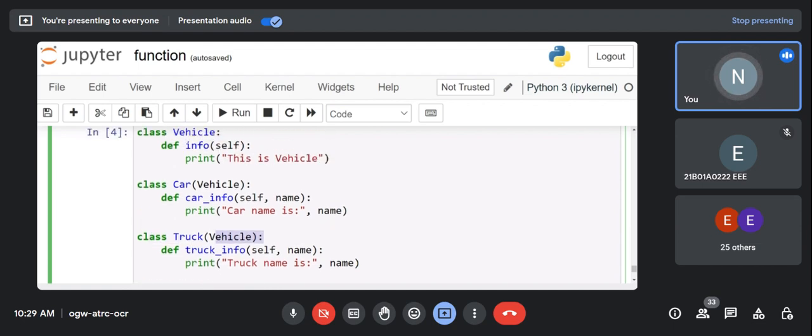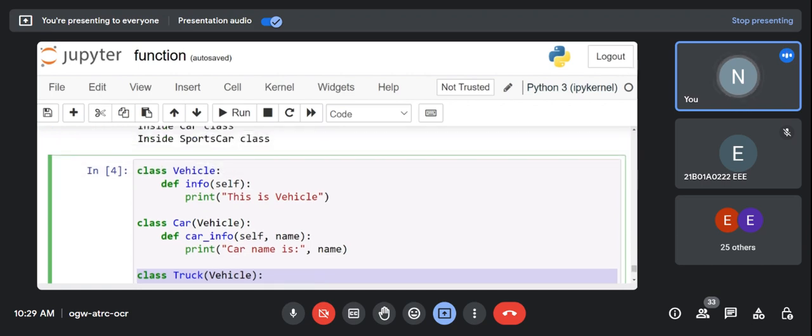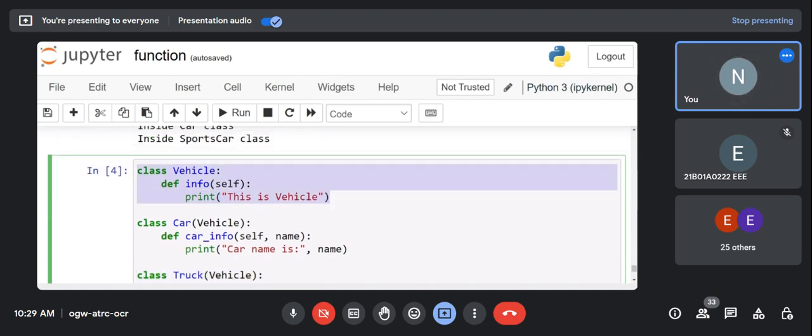So what kind of inheritance is it? I am having only one base class vehicle, and car and truck are inheriting the property from vehicle only. Is it multiple, multi-level, single, simple?